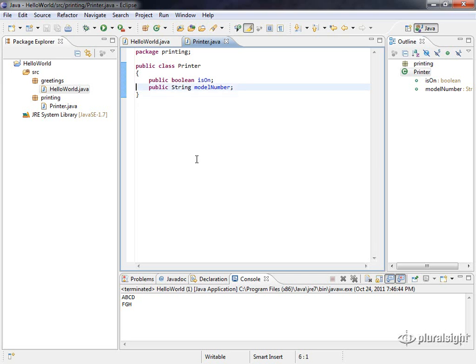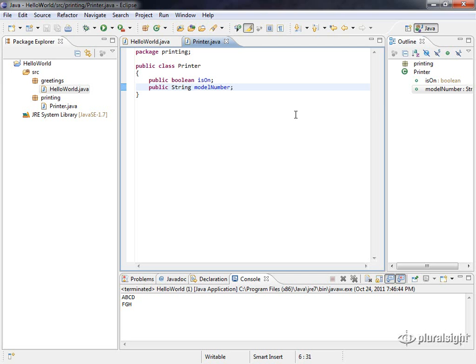So we had talked a little bit about methods before, and I'm looking at our printer class here. What we had said about methods before is that a method is a way to act on some data or to manipulate that data that's related to the class or related to that data that belongs to that class. So let's do something useful. Let's create a way to print.